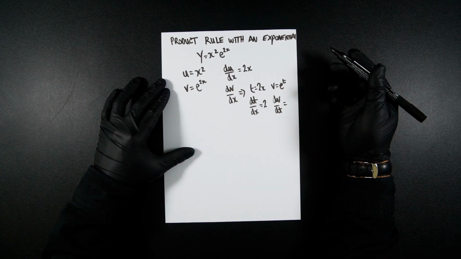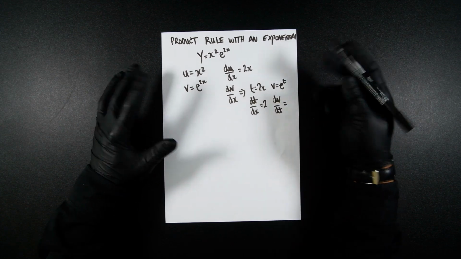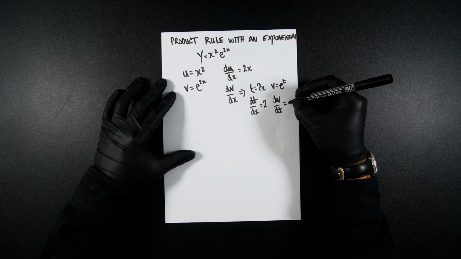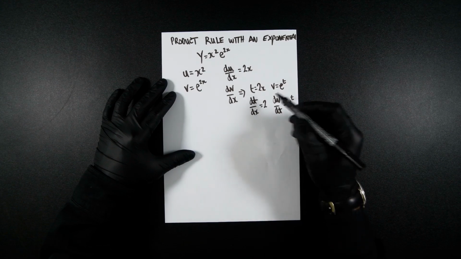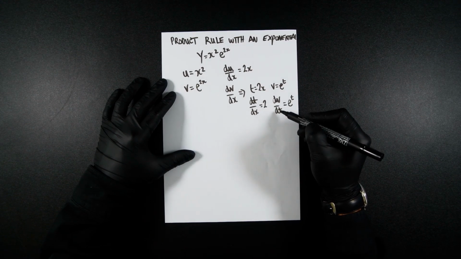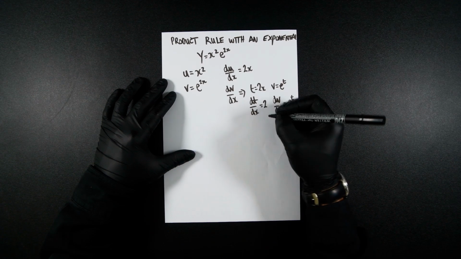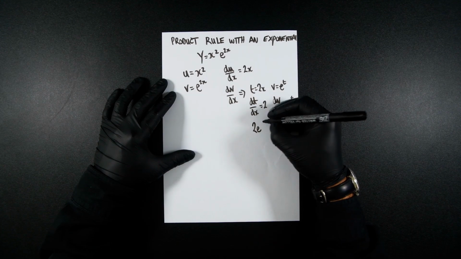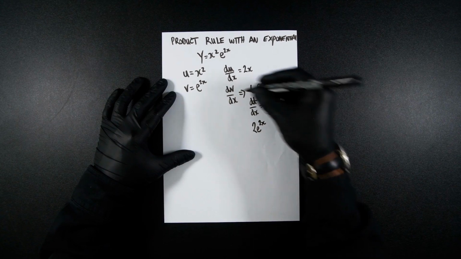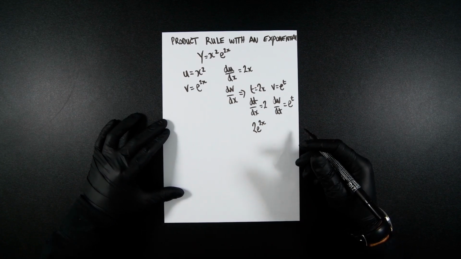E to the power of anything, so e^x, e^t, e^p, e^v, whatever, is just itself again, so it becomes e^t. You multiply them with each other, so dt over dx by dv dt cancels out your dt, so you get dv over dx, so it would be 2e, and let's substitute back in the value for t, which is 2x. So dv dx equals 2e to the power of 2x.